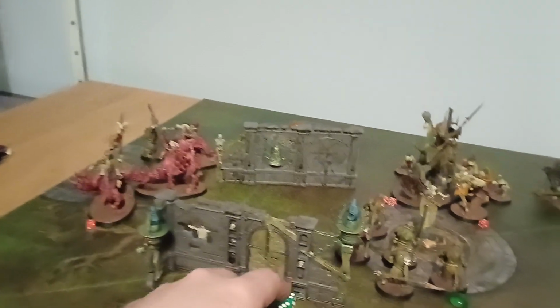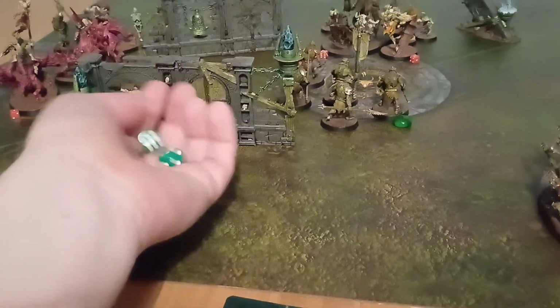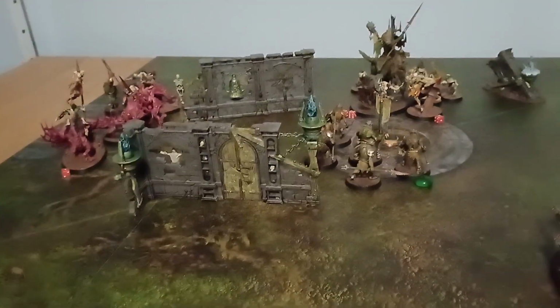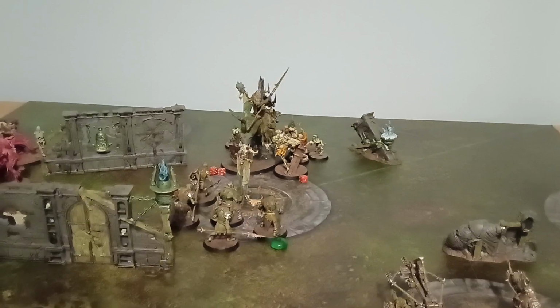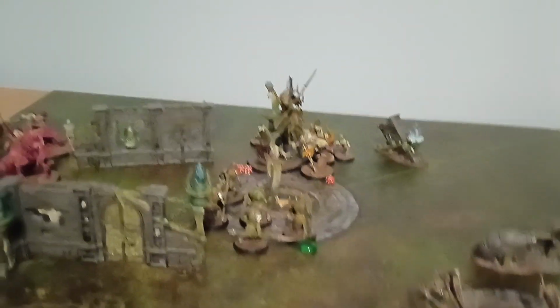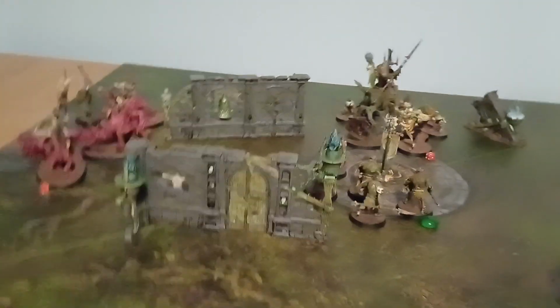So let's roll our thingies. Who's got the initiative? It's going to be the Kruleboyz or the Flesh Eater Courts. Okay. Do you know, I actually think letting the Kruleboyz keep the initiative would be a good idea. Mainly because it means that one will die on this one's turn, and then they can charge into another unit.